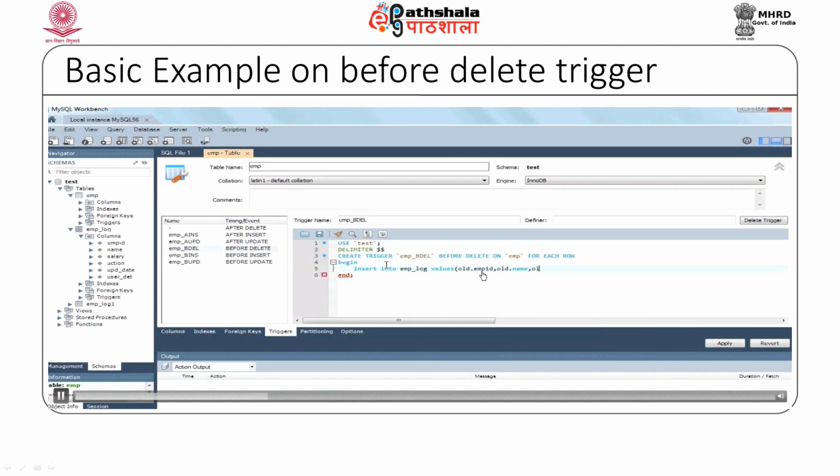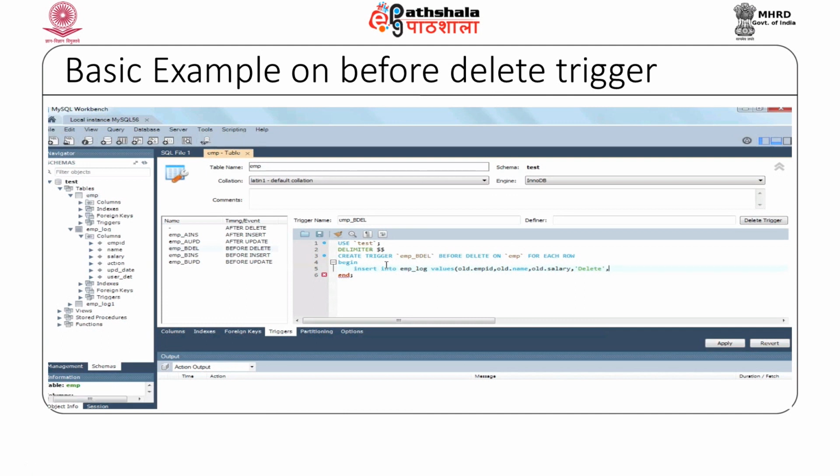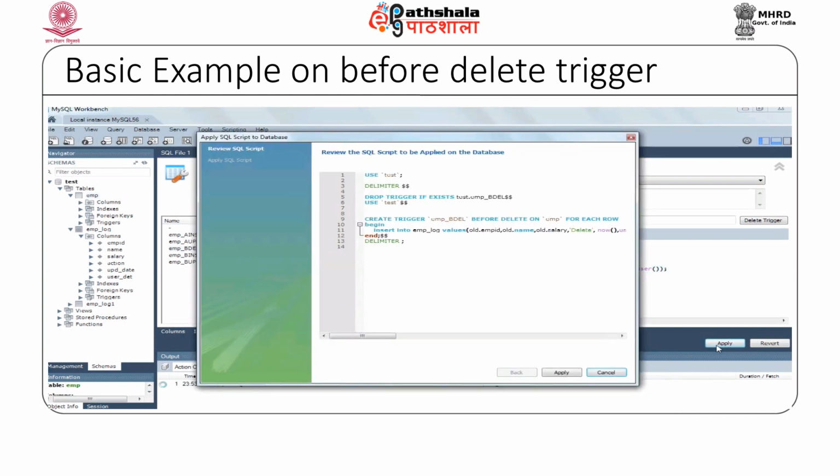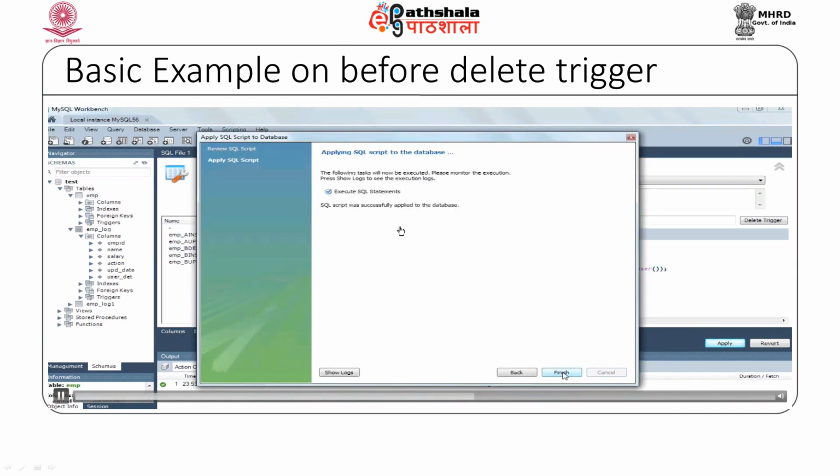As I had told earlier, delete will always have the older values. So, I am using old.employee ID, old.name, old.salary, and my action would be delete, the user who has deleted, and the date when it is deleted. The user who has deleted will be the user function, and I apply this trigger, and once you apply it you need to test it.